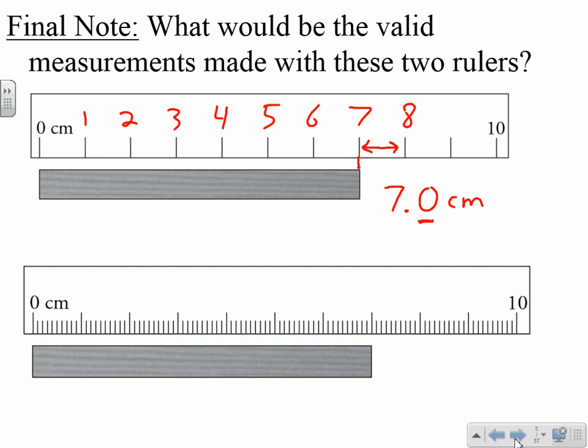Same thing if we use this more precise ruler. This is your seven. This is your eight. And again, it falls exactly on here. So you're tempted to just put a seven. However, remember that each one of these is a point one, a point two, a point three. So this actually has a point zero on it. And then you get to estimate one more time. So you have to have a second zero. So the valid measurement here actually contains two zeros. Don't forget the unit.